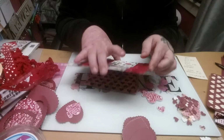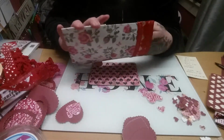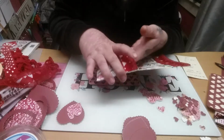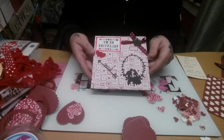Now, I haven't made this like my usual envelopes where I have the tops curled down. It makes it look like a wee shirt. I've left this like this at the top so I can put more things in it, and then I've made another pocket here at the front. So I've started making that, and I've also started making this flip book.